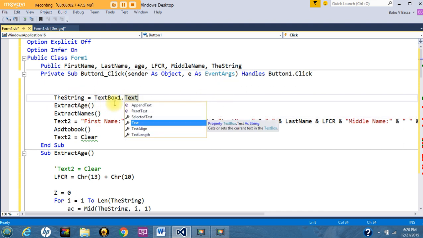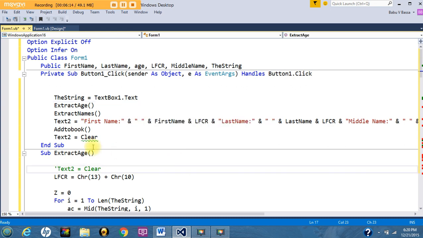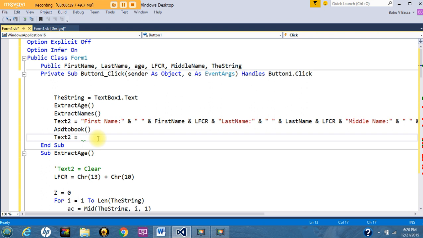You see the red flag is gone. Here I did not name the text boxes. I just left them as is with the default names. And secondly, the clear statement doesn't work in VB15, so I will just leave it as quotation marks with a space. So that will take care of it.